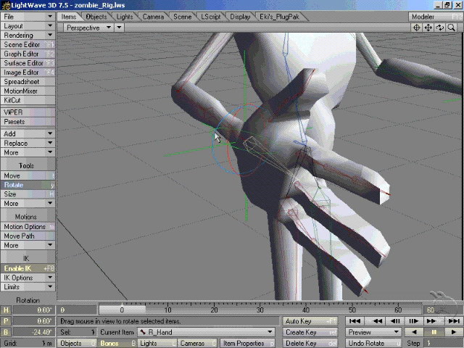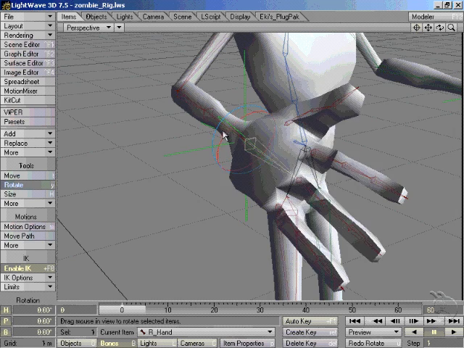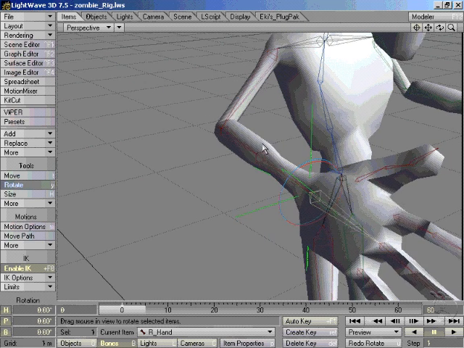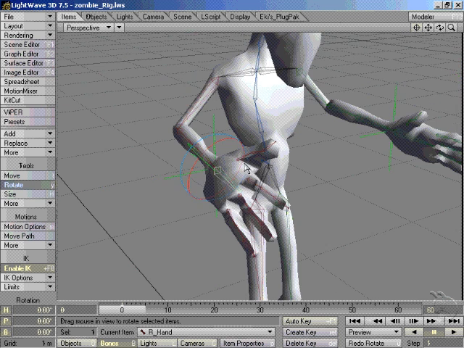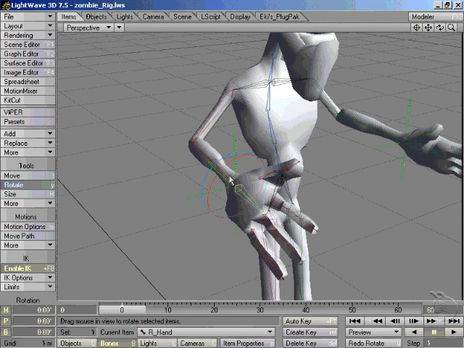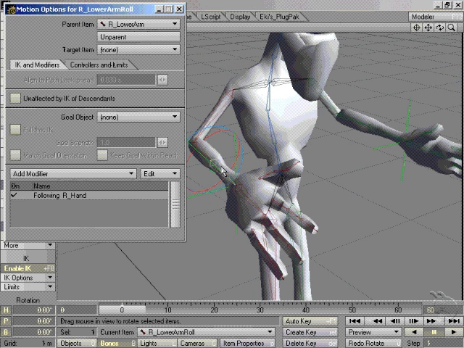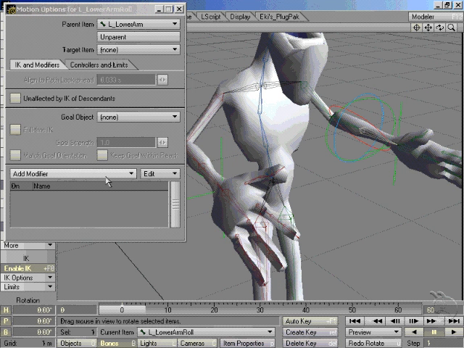Now, I'm not going to say that 0.3 is an absolute value that I have to use all the time. I would go ahead and maybe experiment with some different values and see what you find and how well that works for you. Okay, so let's go ahead and select that bone again, hit motion options. I'm going to go into edit, copy. I'm going to select this other bone over here and click paste.